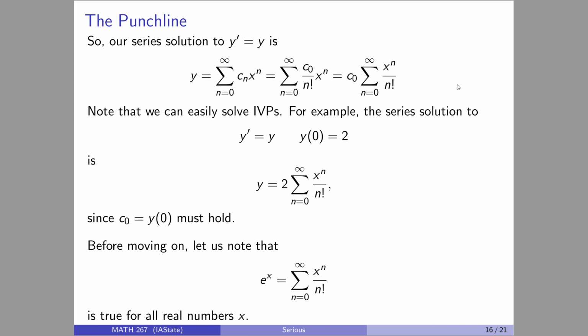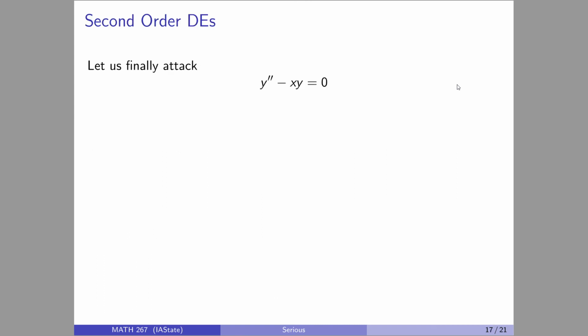All right, but these are baby weights. Let's lift the big plates. So here we go. The Airy equation. We're finally going to take this one down. We're finally going to get some answers. What are the solutions to y double prime minus x times y equals 0? What do these look like?